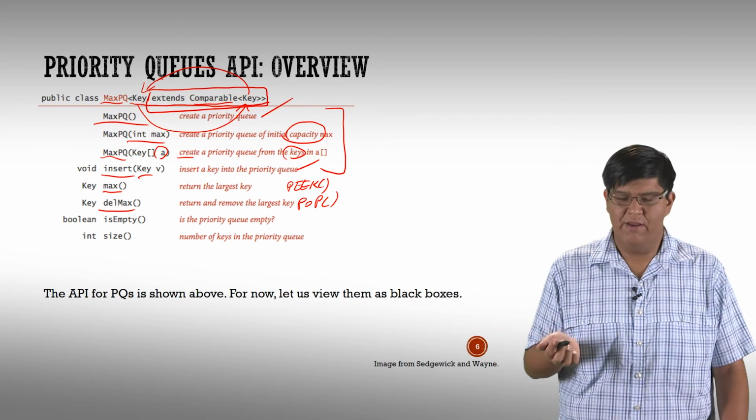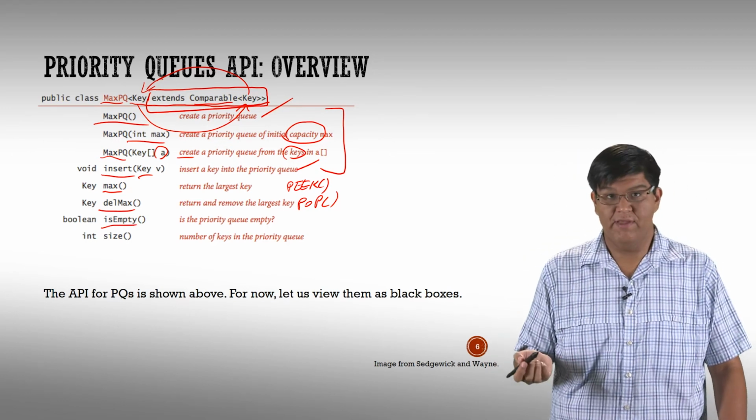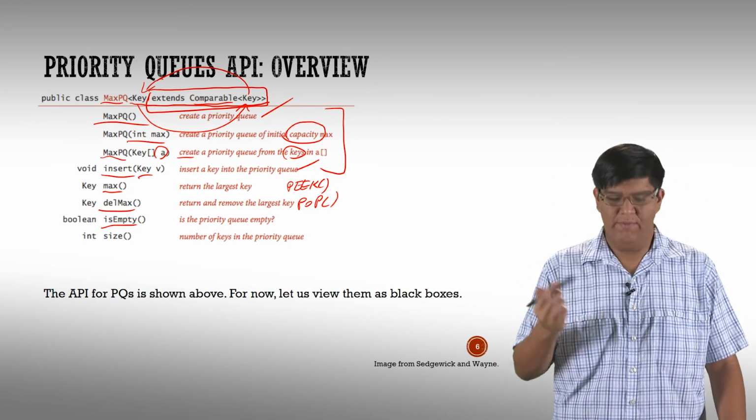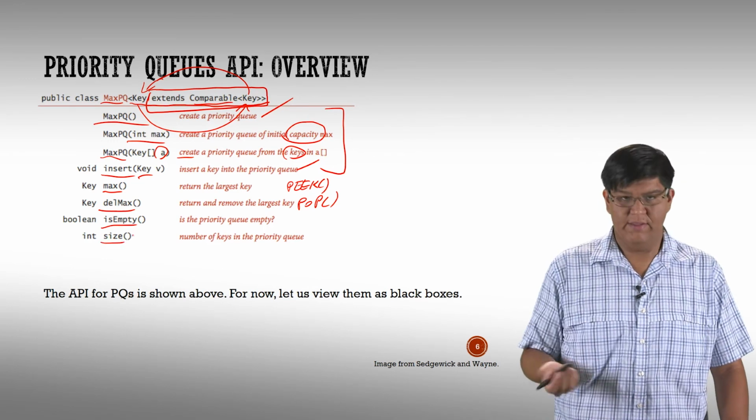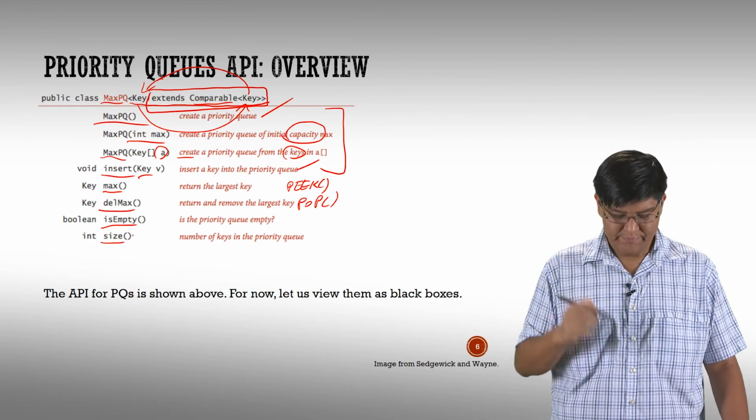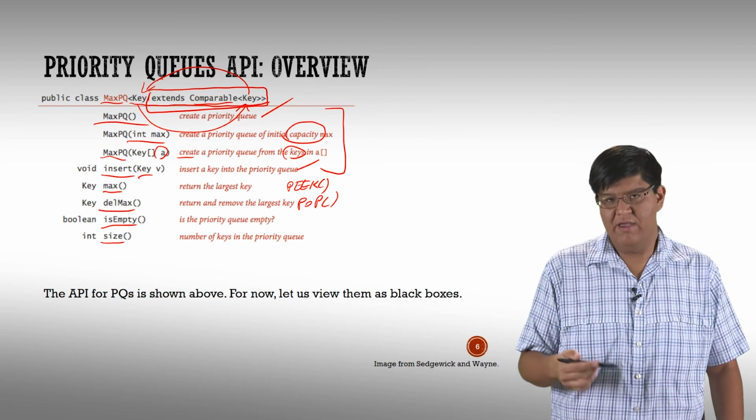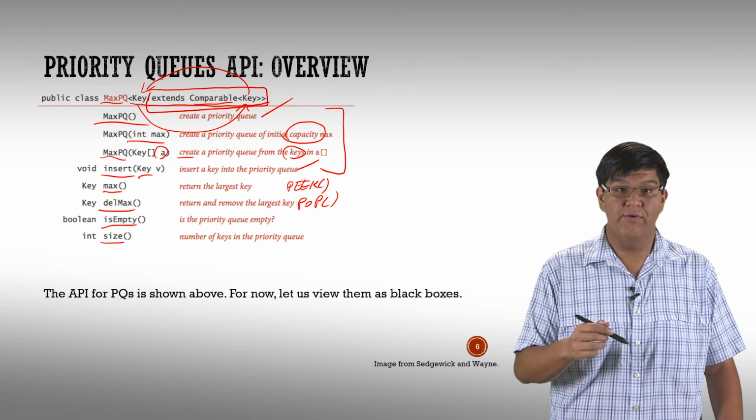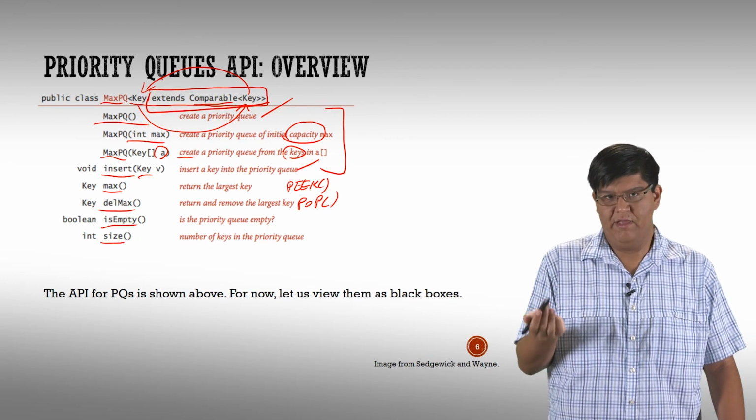Next up, we got a pretty standard one. This one is isEmpty. So basically, isEmpty is: do I have anything or not? Pretty easy to implement. Last one there is size. Size is the number of elements in the priority queue. So yeah, this is what we got. For now, you can kind of envision them as black boxes. We're going to go through and implement these, but for now, they're basically a black box for you guys.